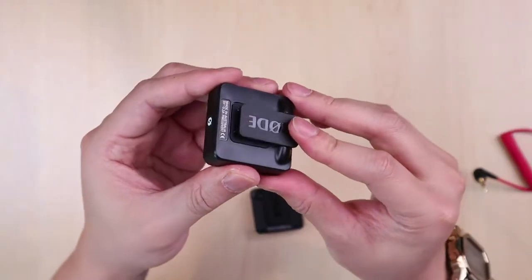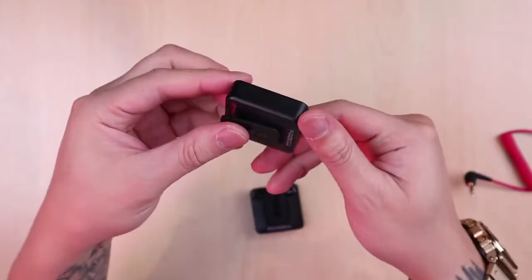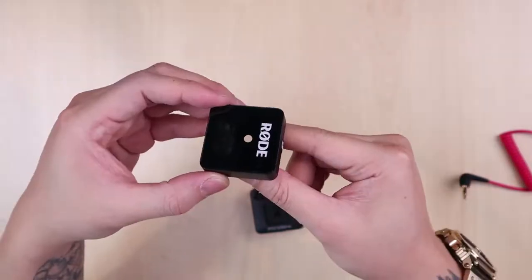So this clip, see, you can clip anywhere. This one, the receiver, you must clip at your camera. The clip right here is exactly for the hot shoe. You can just clip it at your camera hot shoe and then just release. It will be stuck at the camera. Some people do buy those magnet accessories, so it's easier, you just put it anywhere, no problem. You got one magnet right here. But the magnet is also very expensive.